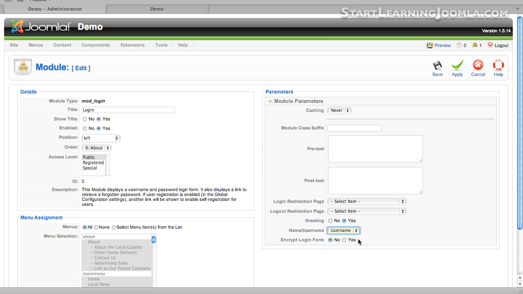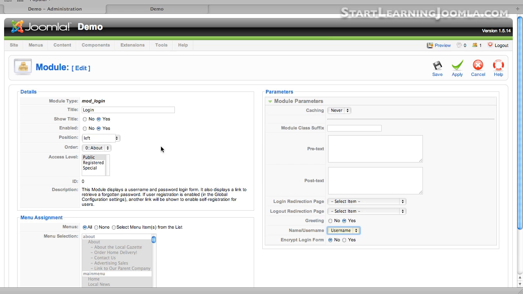This should only be enabled if your site has a valid SSL certificate and it's not really something specific to Joomla. Each web hosting company will have a different process for SSL certificates, so consult the documentation for your hosting service if you need this for your site.